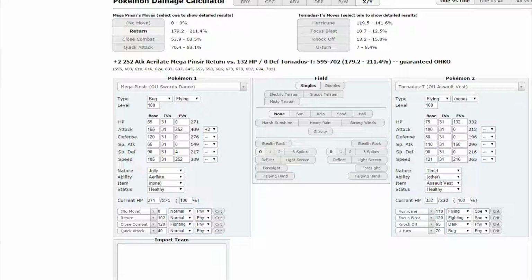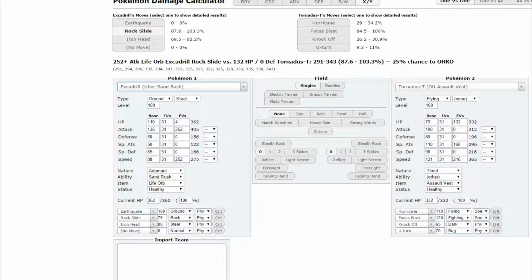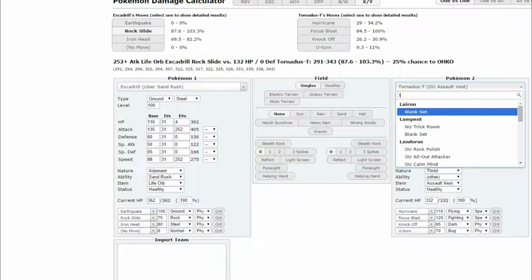Let's check the Calc real quick. As you can see here, I did a Calc real quick. By the way, Tornadus with this bulk does live a Quick Attack from a Mega Pinsir, so you need to get up rocks if you want to kill off Tornadus. That's... I digress. Anyways, what was I going to do? Yeah, Life Orb Excadrill, so Uber Sand Rush. See, it used to be Uber. Adamant, that's correct. And let's go with Latios.